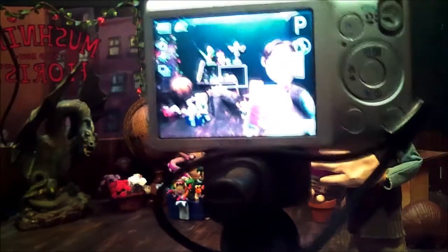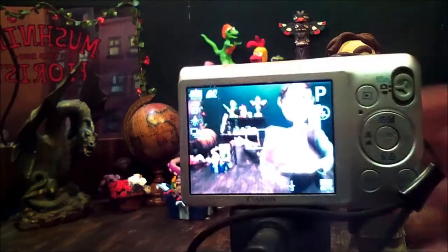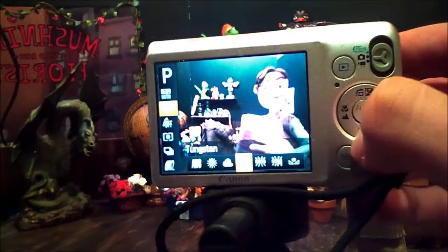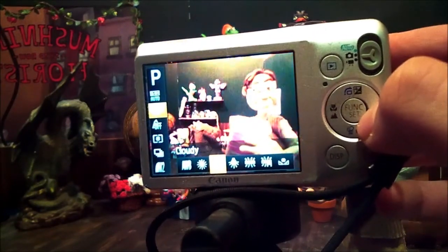Now, the first thing I do after we have the scene all set up and the lighting ready to go is to go into the menu and look up the different types of lighting and white balance that the camera can let in.